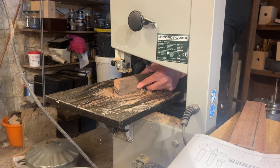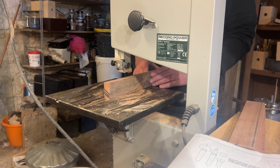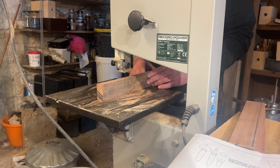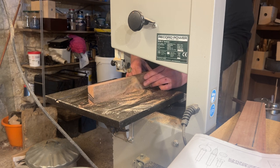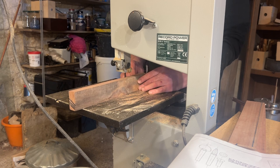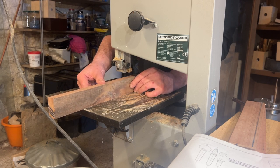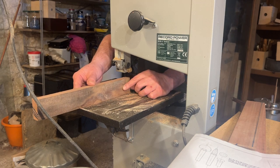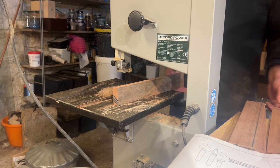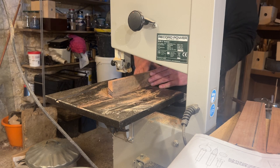Jeff034: could you do a video on cutting templates on your laser cutter please? Yes, I will. I didn't think it was terribly interesting but it is something I find quite useful. The way I do it - because I used to work in architecture I'm used to using AutoCAD. At the moment I'm using something called DraftSight, which is an AutoCAD clone. I export drawings at one-to-one as PDFs because although LightBurn theoretically imports DXF files, it imports PDF files far more reliably, and then I run them from there.